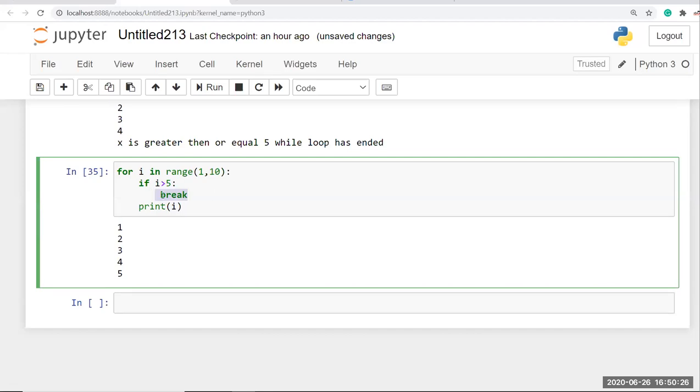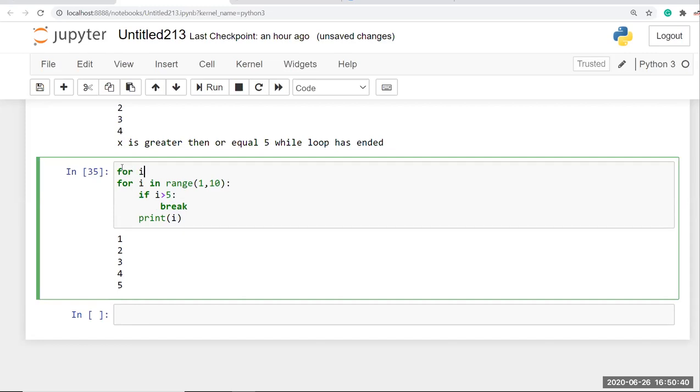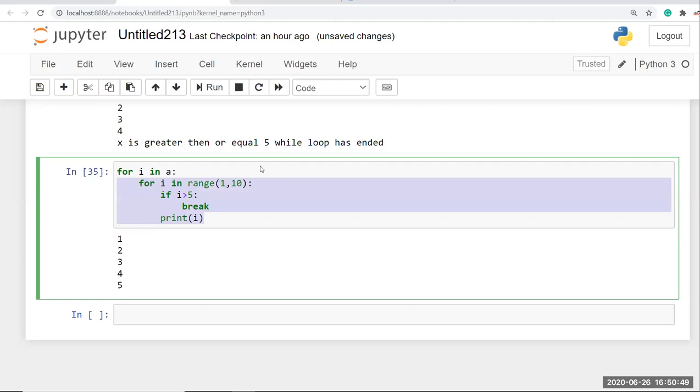So the break statement only breaks the loop which is nearest to it. If we have one more for loop, like if the program is like this, here we have two for loops, and we have break in this for loop.